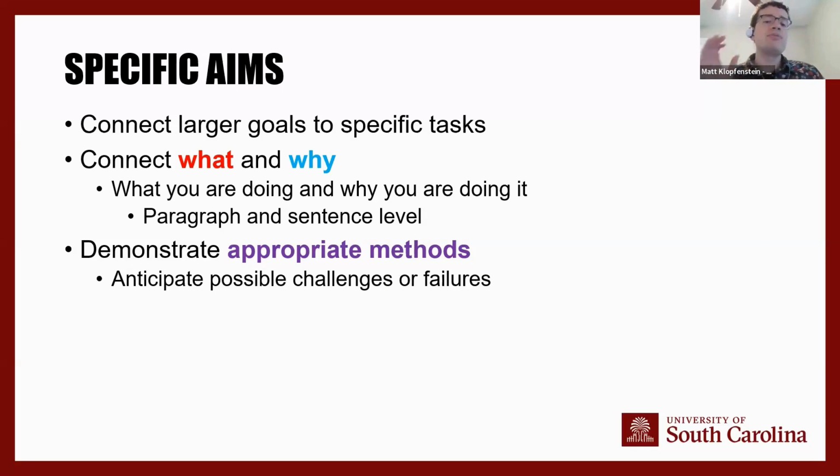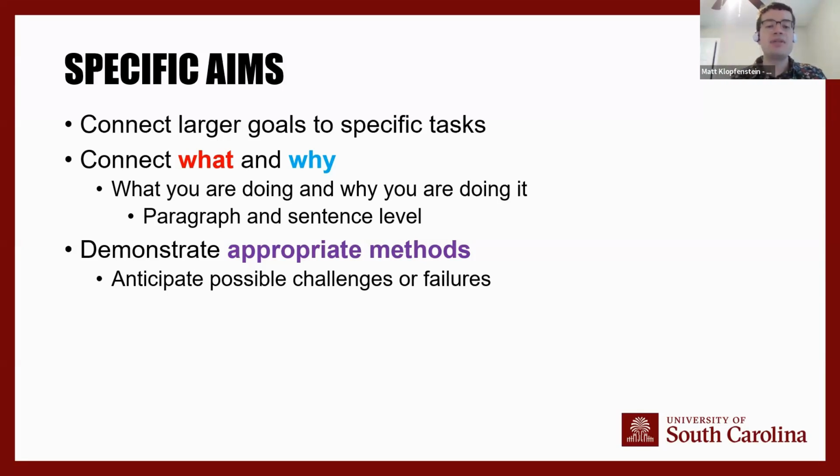The point that I really want to make here as we're getting near the end, when we get into the description of the research itself, the specific aims, when you're talking about the tasks that you're going to undertake to answer your questions here, is that you want to make sure that you're connecting the things that you're doing with those larger goals, with that objective. And the big point that I really want to emphasize here is that you are connecting what and why. You're not just describing what it is that you're going to be doing, you're making clear the purpose behind it.